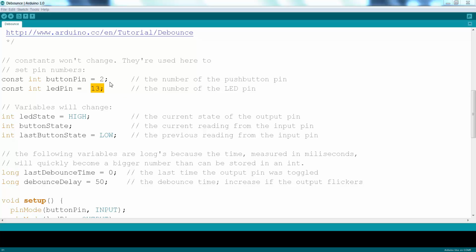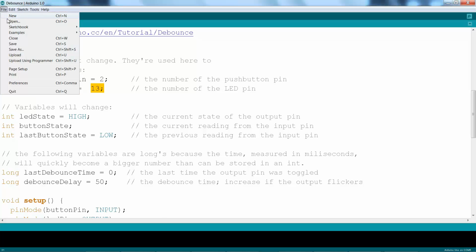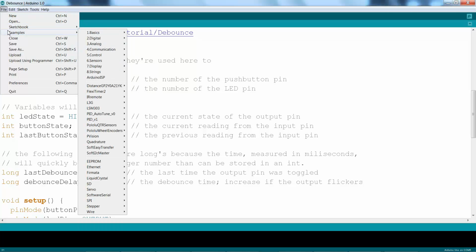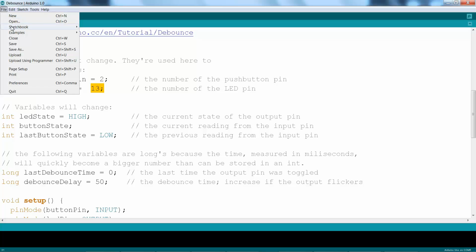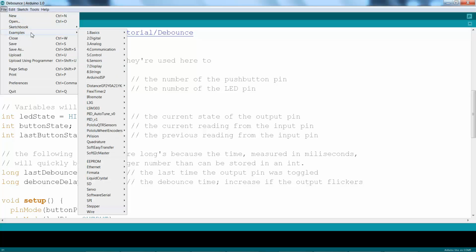Okay, I just wanted to go over the code library that the Arduino environment comes with. I think it's real important. It's a real big selling point to me for the Arduino. When you go under File, you come down here to Examples, and you'll see these three groups here.